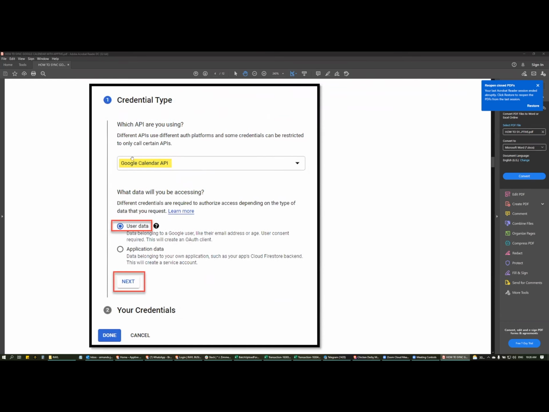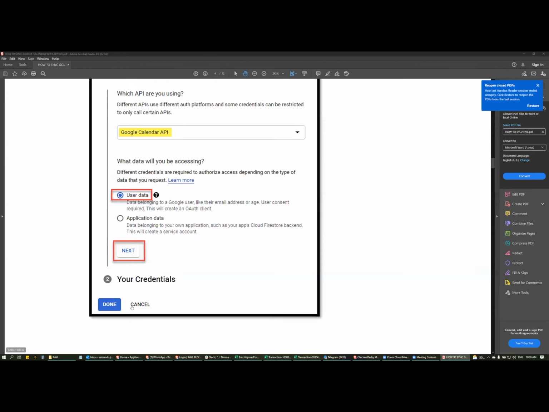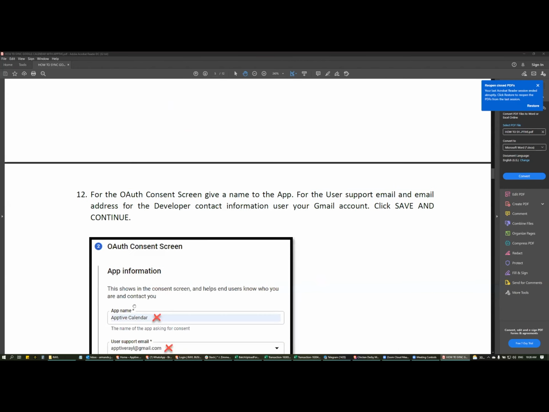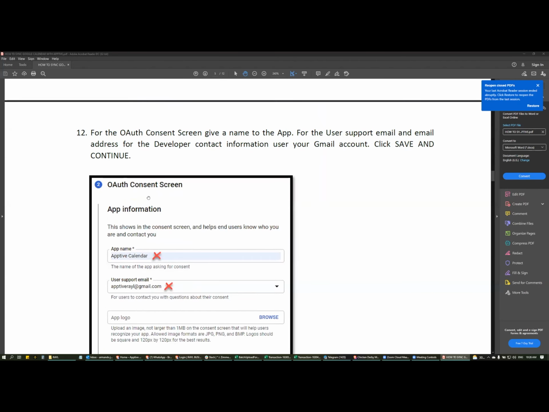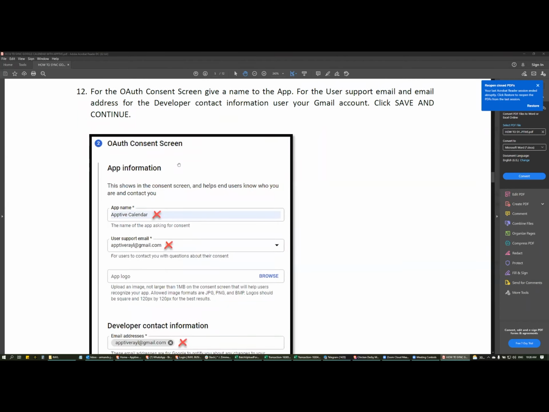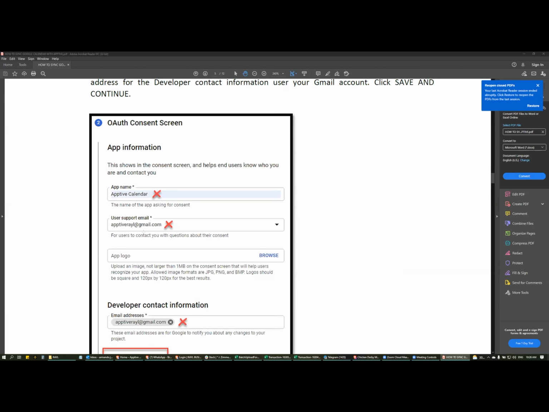And then you see there's going to be a 1, 2, then you're going to go to your credentials, which is the OAuth consent screen, or, you know, in a shorter way, OAuth. And then we're going to type in the name of the app that we're going to provide consent. The user support email, you can use your email here.